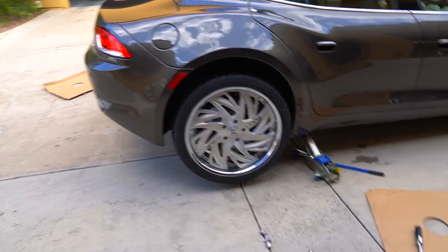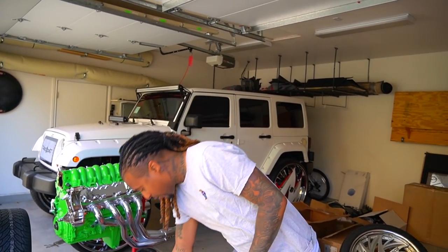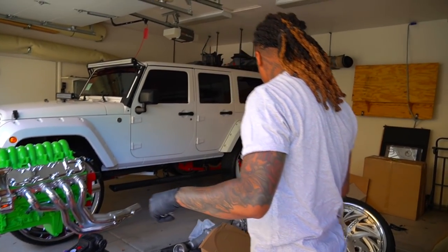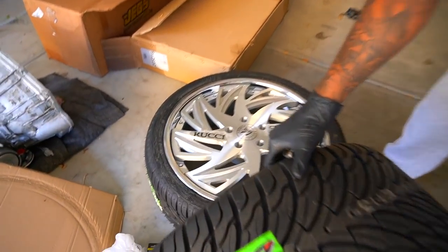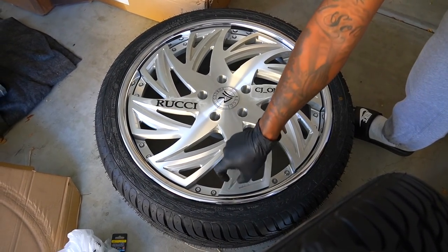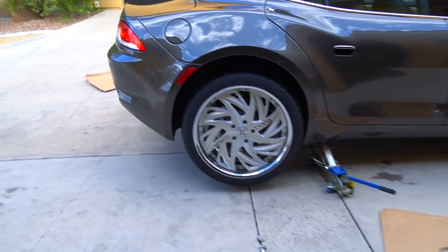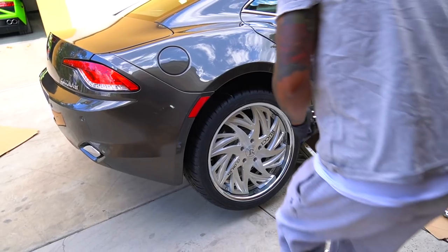You know why? Cause this is concave, so it don't got a lift. Oh. So concave mean the face come out. True, true. This one got a lift, so. You gonna have to stagger that, but also you gotta show them the front is east, this car. No lift. Yeah, this called step forging. So it gotta be out like this and not have a lip to clear the brake calipers, because you got a big brake caliper. Definitely got a big one. I can see it right there poking out.